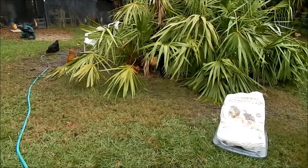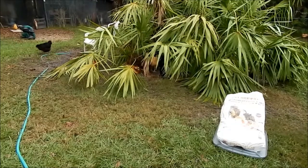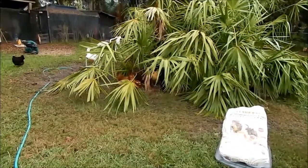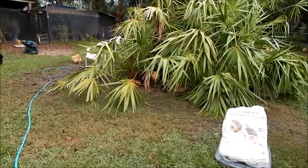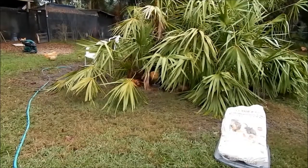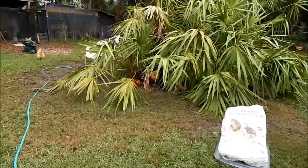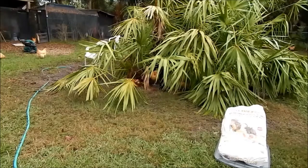I also think it's beneficial in their feed because it is a drying agent that keeps bugs out of your feed, thereby keeping it more nutritious and preventing deterioration. So I've decided to go ahead and buy it and use it in their feed since there's a chance it's beneficial, and it's fairly inexpensive and a non-toxic way to help reduce pests in the coop.